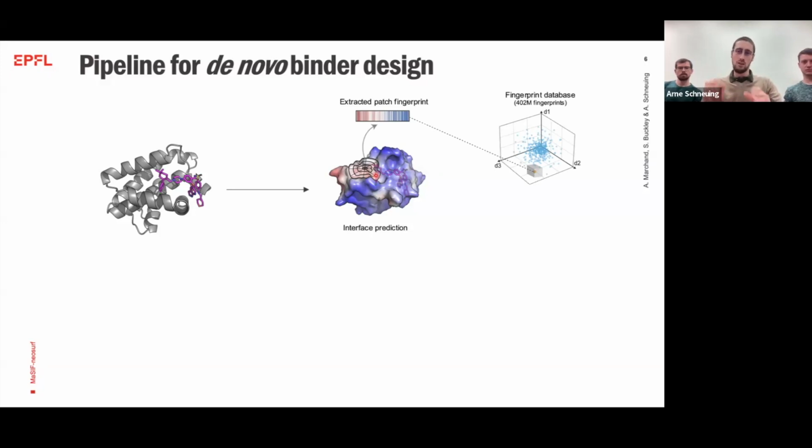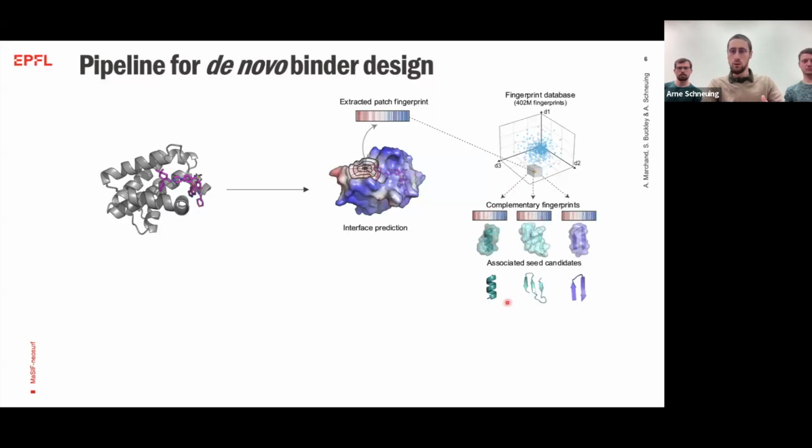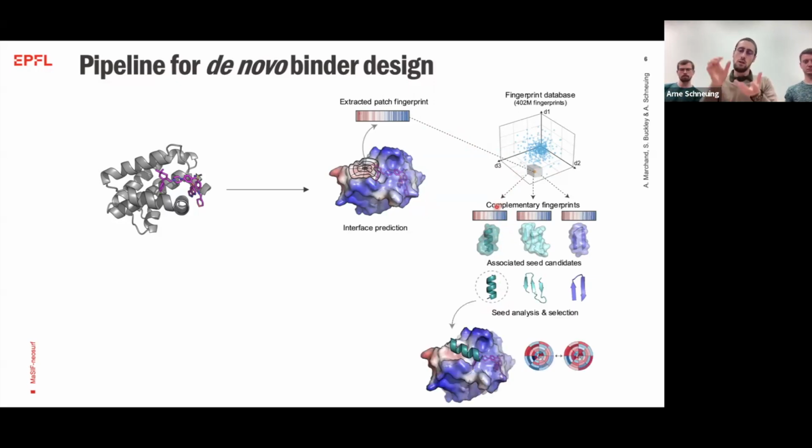But this time, this database is composed of small protein fragments that we called seeds. And they're called seeds because that's the starting point. That's the hotspot motif around which you will design a novel protein interaction. So you try to find a complementary fingerprint similarly as before, and then you get a protein fragment which is associated to this complementary fingerprint. So this time we have found and docked on the protein surface, on the protein ligand surface, I should say, the protein fragment that has the best complementarity to this patch of interest.